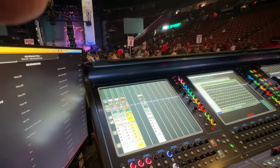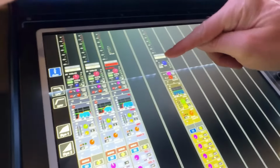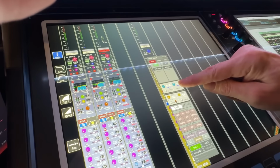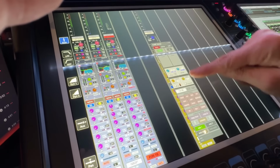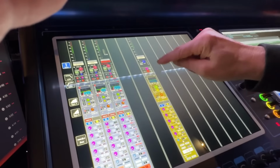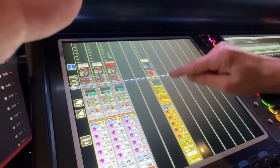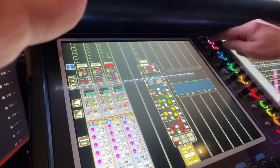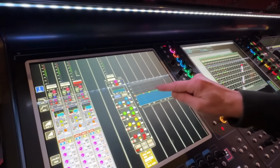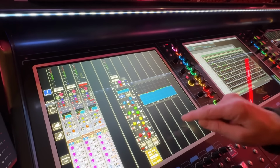So let's go to our blank. Right. Our blank one we just made, right? So this is my input section. That's where you set the mic pre, and you can set delay, and you can have a little distortion, and you can decide if it's going to be a mono or stereo channel, and all that kind of stuff. The next is your high pass and low pass filters up there. It's under the EQ. High pass, low pass, those are these knobs. Then you have your EQ here, right? You can grab it and pull it around. You gotta turn it on first, grab it, pull it around.